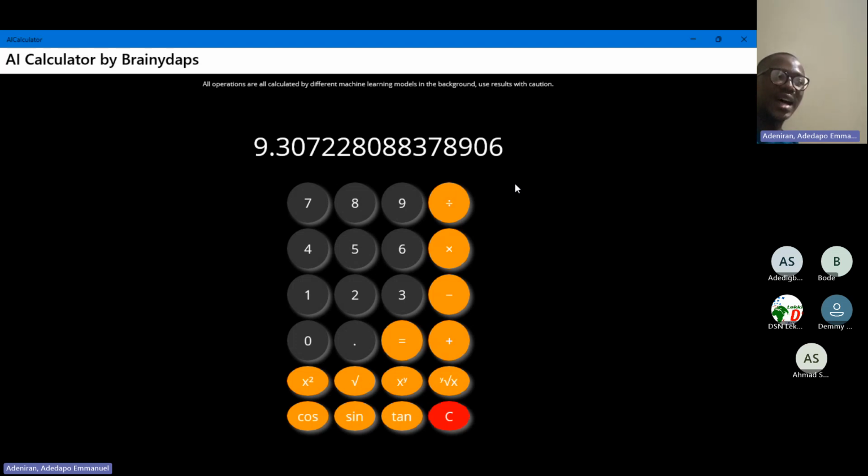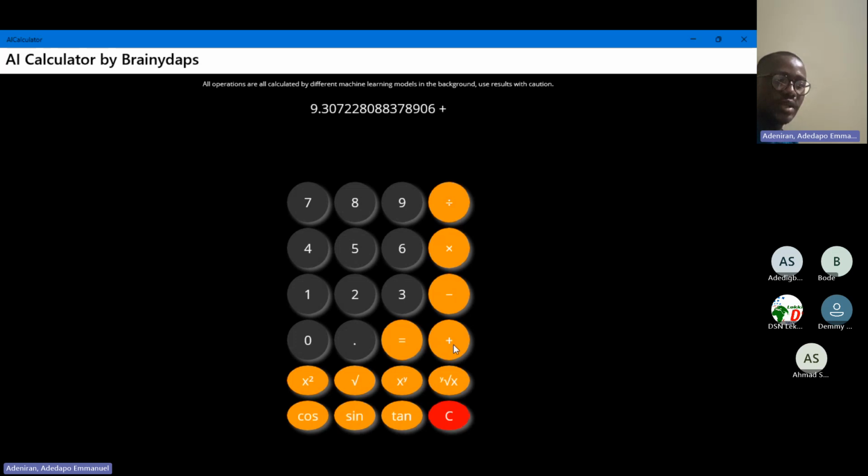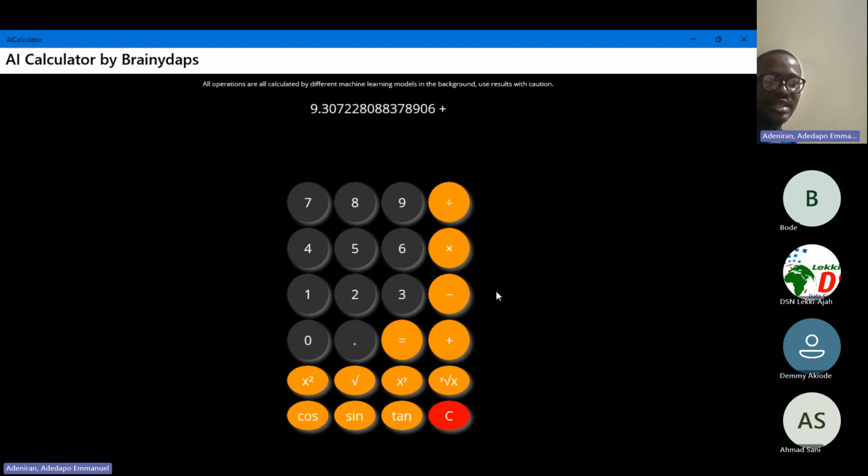So how I solved that problem was to separate them: one model for addition, a different model for subtraction, for multiplication, for division, for square, power, roots, for SOHCAHTOA, different models for each of them, so that it will be able to know what is going on independently.